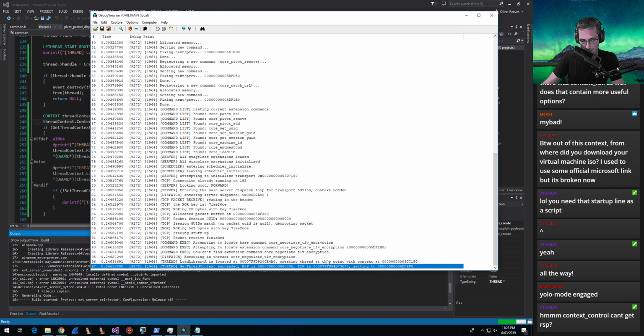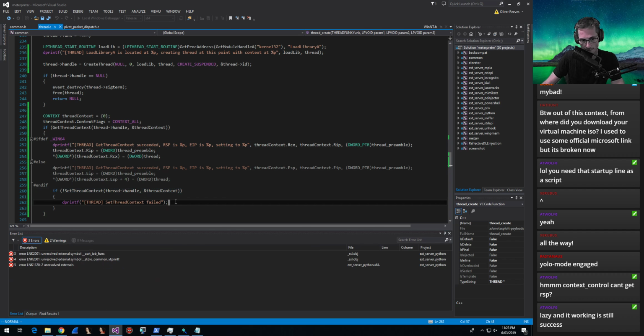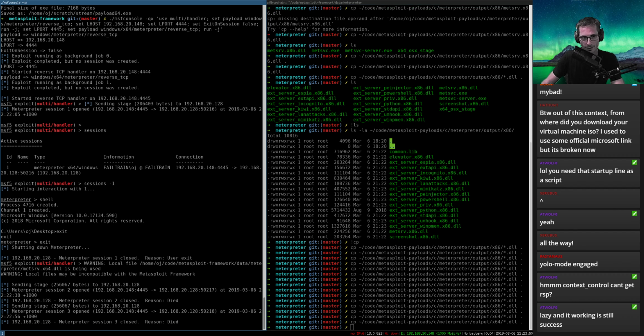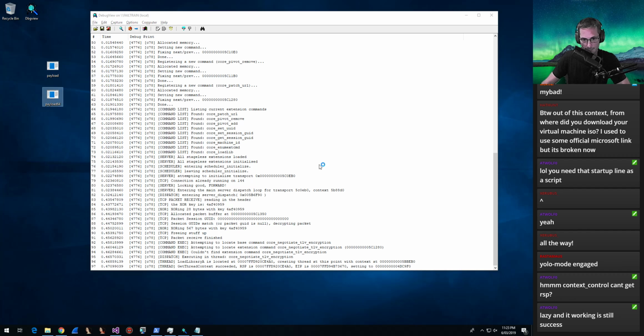Setting to blah. It's interesting that it died. Oh, it definitely worked. Copy, lazy. Yep, I agree. Get thread context exceeded RSP. Okay, so it's probably died again.